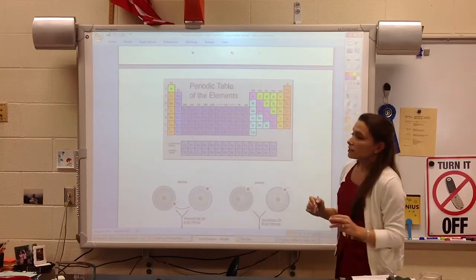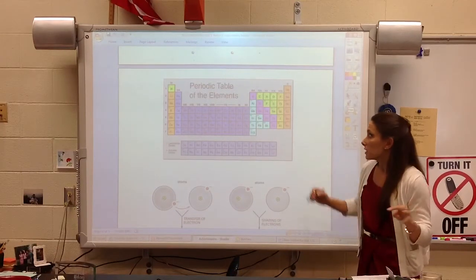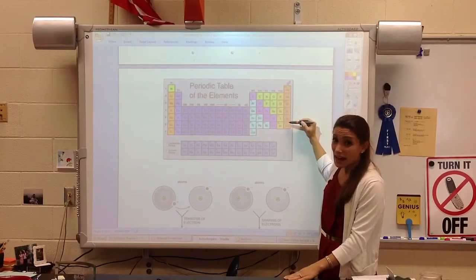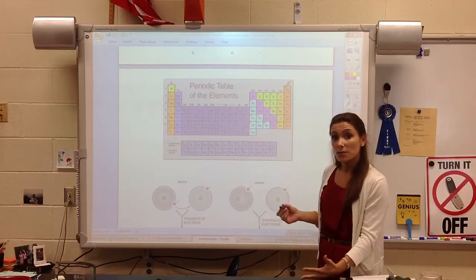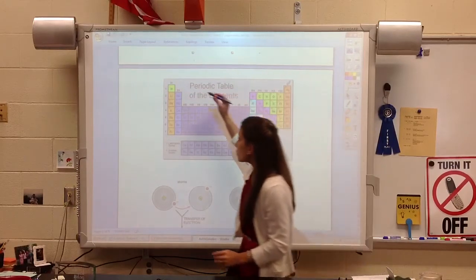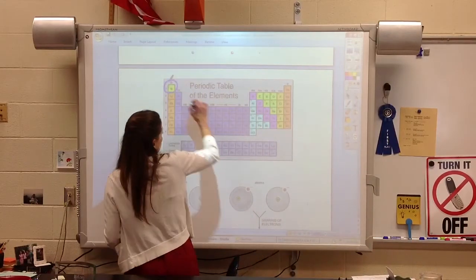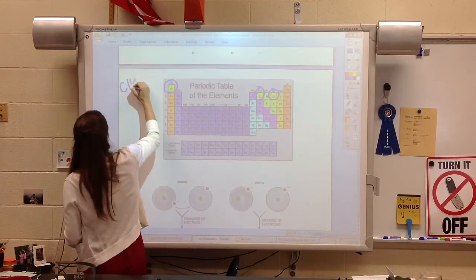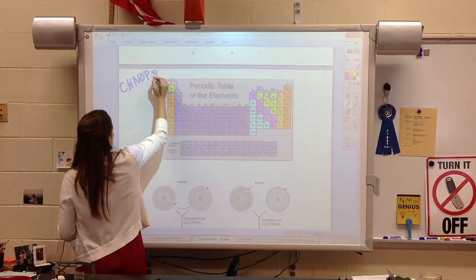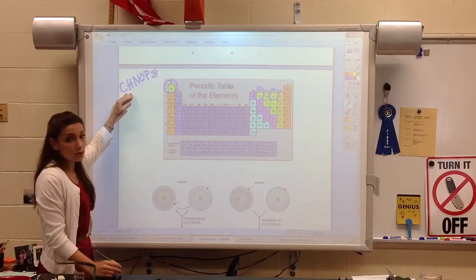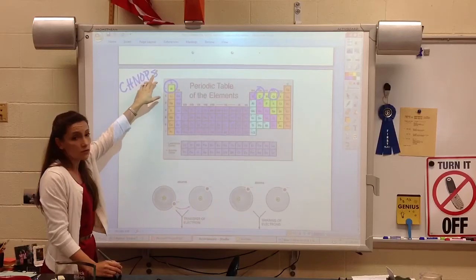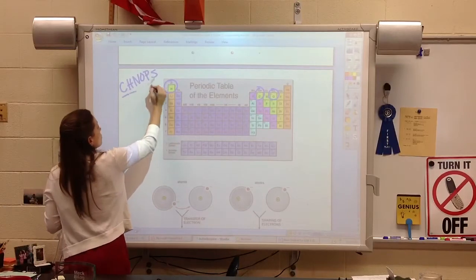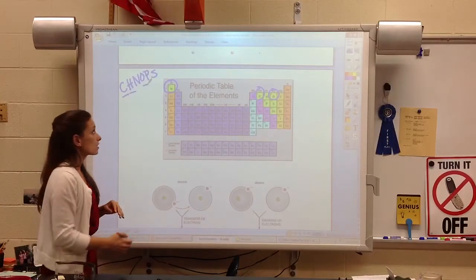And we're going to focus mainly on 3 different elements. Now here you have your noble gases, your inert gases. They don't really react, and so we don't see them a lot in biochemistry or organic chemistry. What we're really going to be focusing on is hydrogen, carbon, and oxygen. Now there are 6 essential elements for life. All living things contain carbon, hydrogen, nitrogen, oxygen, phosphorus, and sulfur. And we'll be talking about these more a little later. But for now, we're really just going to focus on carbon, hydrogen, and oxygen.